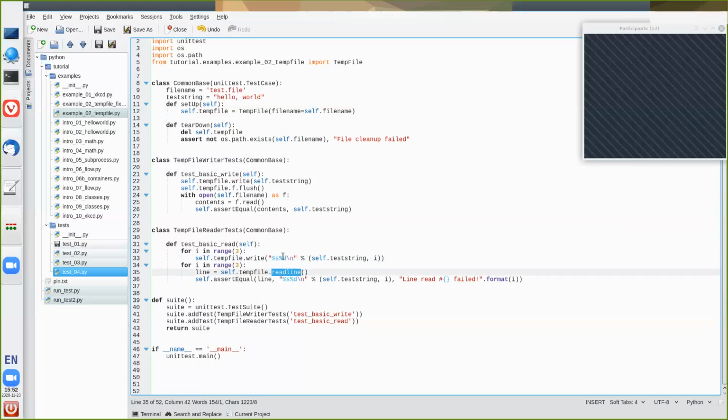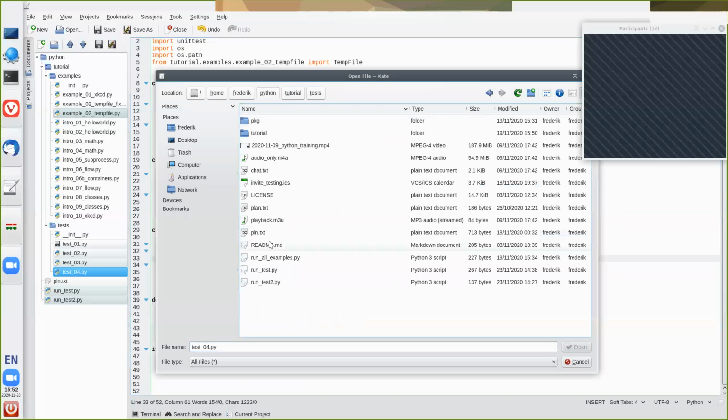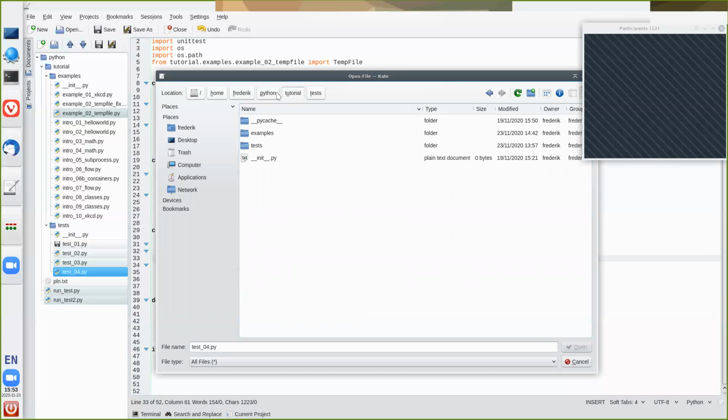So we put in here test string 0, test string 1, test string 2. So hello world 0, hello world 1, hello world 2. And we can actually see that. So the file that we wrote should be in here.